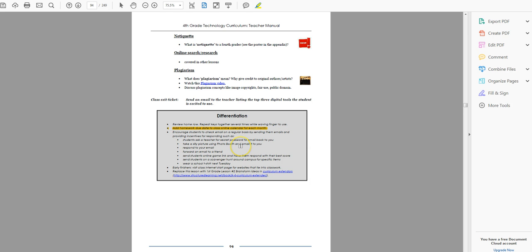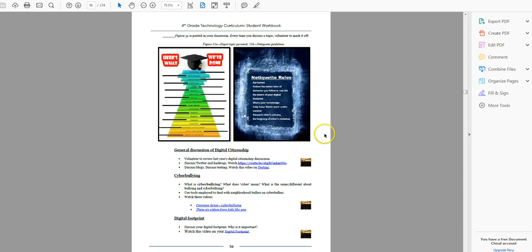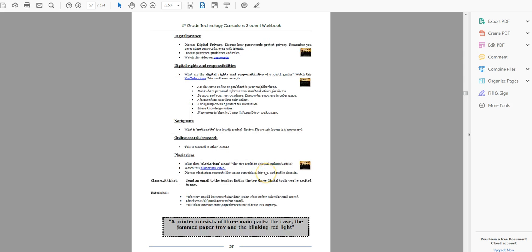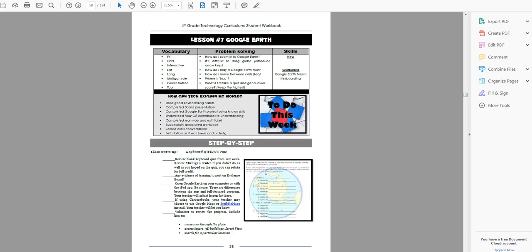Whoever gets done early can be, maybe that's your person who's adjusting the class calendar. They can add the homework, make sure homework due dates are on there, and make sure presentation people are on there, that sort of thing. And I think, is there anything else on this? See, students have all this information right there too. They can mark it off here themselves in their own student workbook if you're using those. I think that's about it, guys.